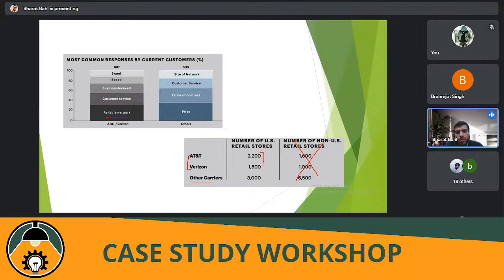If I combine both of these, ADT and Verizon will become 4,000 stores, and the other carriers will be 3,000 stores. So in terms of percentages, ADT and Verizon have 1,000 stores more than other carriers, or 33% more stores. Because it is a new product, people will be willing to travel there and test the new device, how it looks, and some other features. Also taking into account the customer segmentation and their mindset, I think we should go with ADT and Verizon.